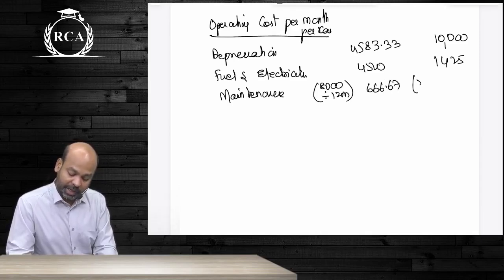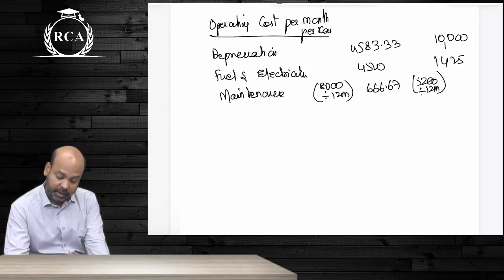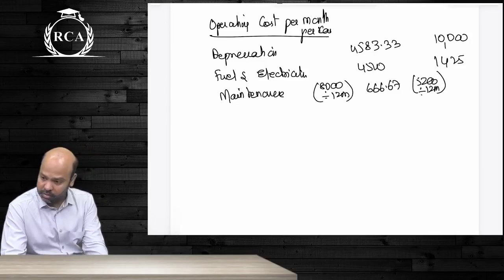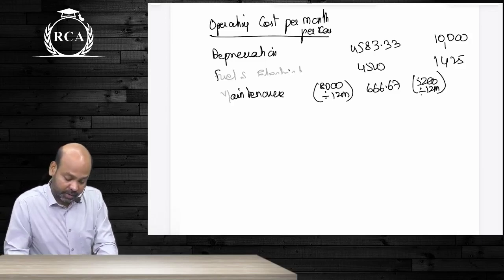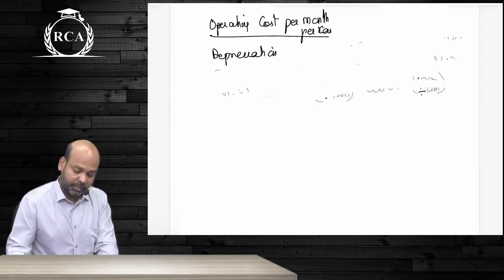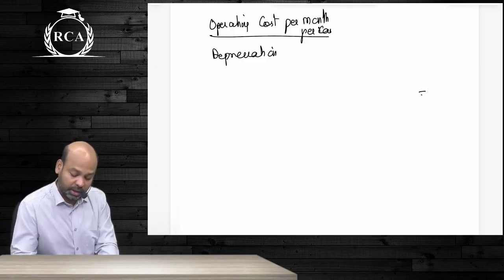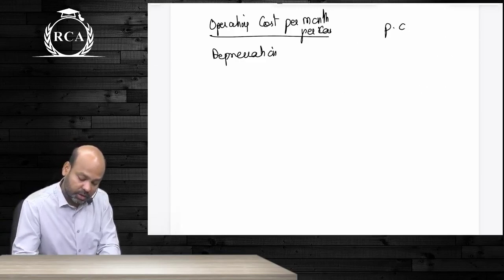666 points. We should have made the annual statement directly. It would have been easier, no? Directly divide by 12 months. Should I do that now also? It will barely take some time beta. Let us do it per annum beta, and then we will convert that into per month rather than writing every expenditure on a per month basis.